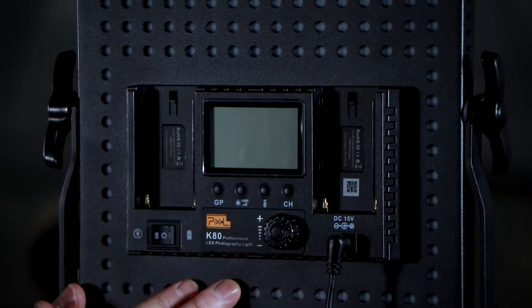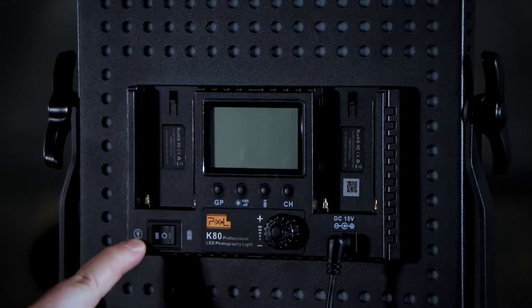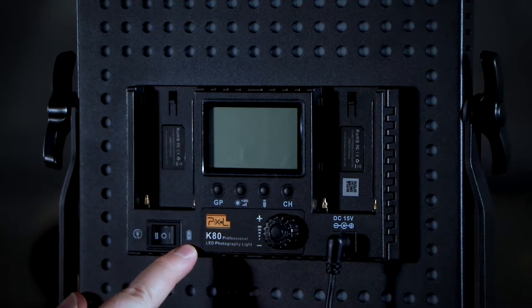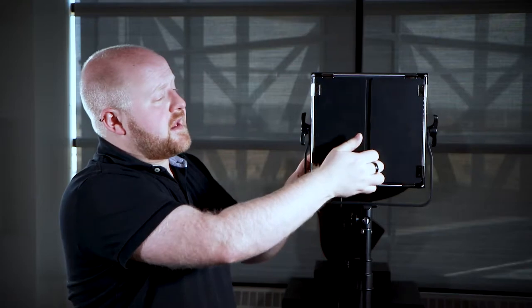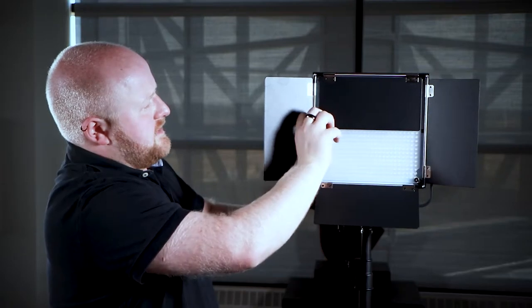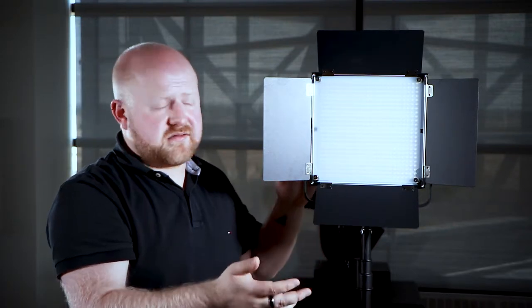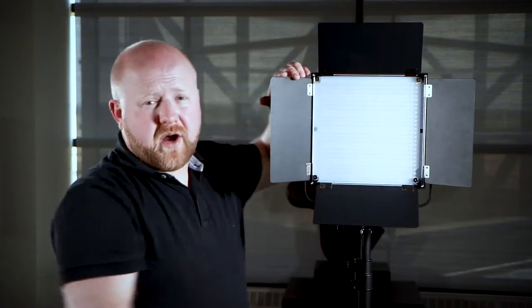Now we can see the back of the panel. To flip on the light, you'll just want to look at this switch and flip it to the left — you'll see a little indicator to know which side to flip it to. Don't flip it to the battery side because, as you can see from the empty battery slots, we do not have the battery. After it's plugged in, you just need to flip the light around and you can open up the barn doors. These barn doors are used to direct light in certain ways — so if you don't want a shadow cast in a certain direction, you can close them a little bit and direct the light however you want.